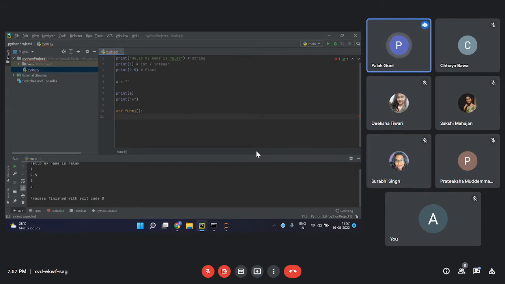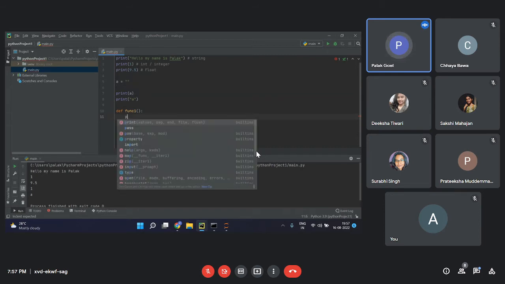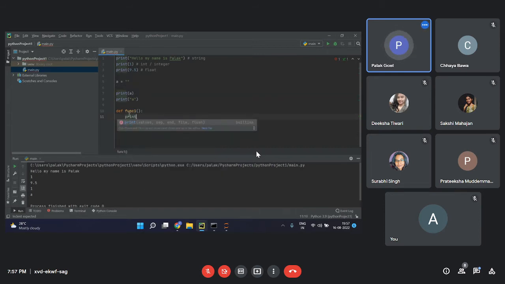Like we were doing this stuff and it was getting printed as soon as we ran the code. But now let's define this function and what it would do is print your name.